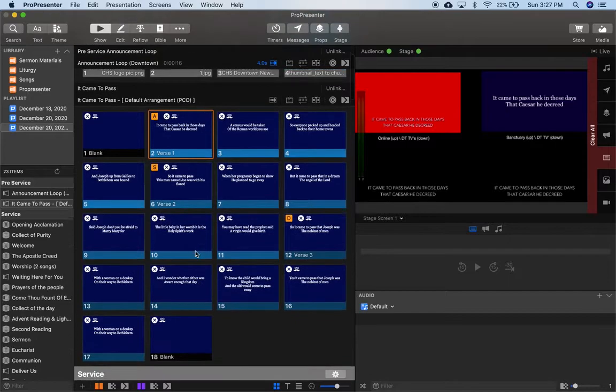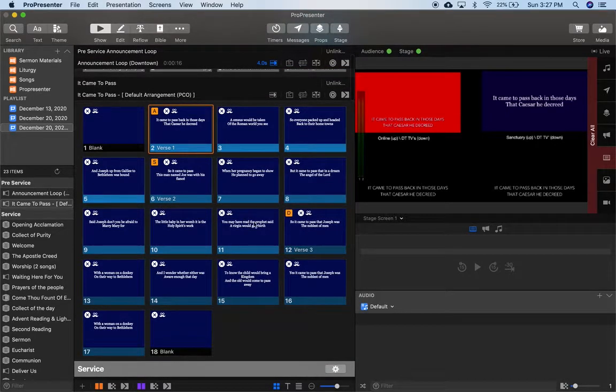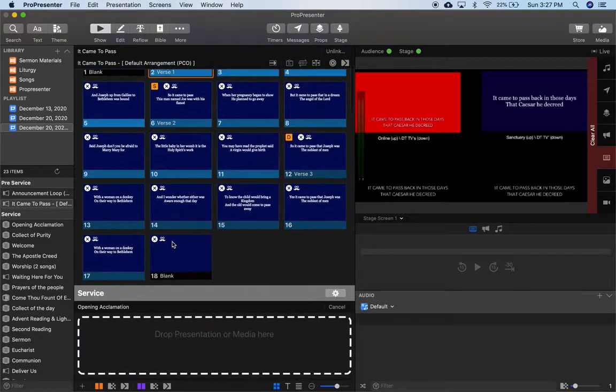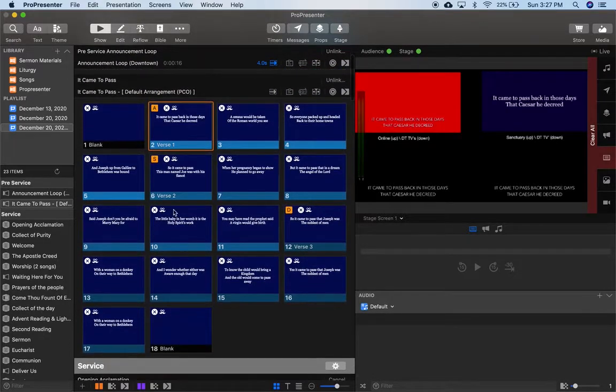So look, I haven't even reformatted any of this in the middle section because you don't have to. I reformat these in the middle section more as a courtesy so that all the slides will look the same. But as people learn this system, it becomes less important to reformat these. So watch. These are going to appear just the way we want. Boom, there we go. That's how it looks online. Of course, this red screen is obviously taken out so they can see the live feed. So there's online. That's the sanctuary projector screens.